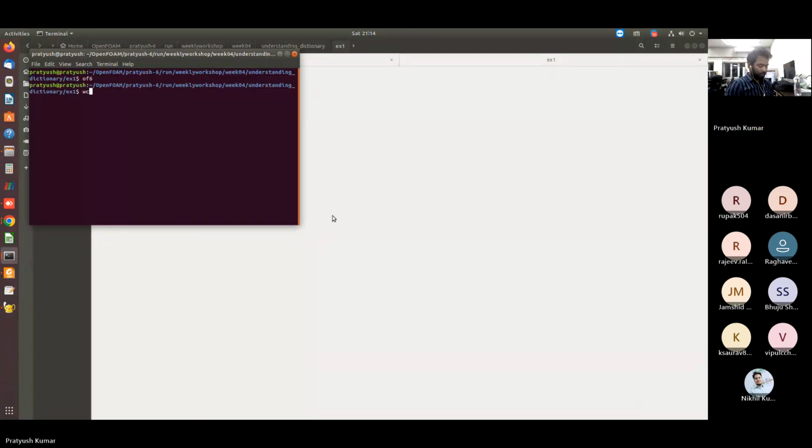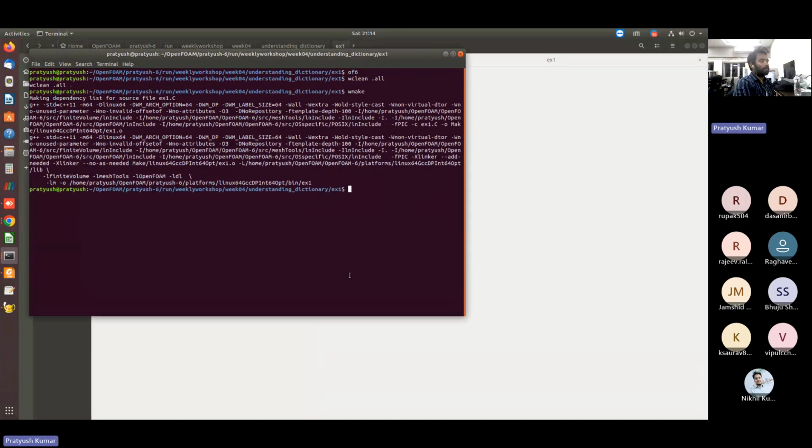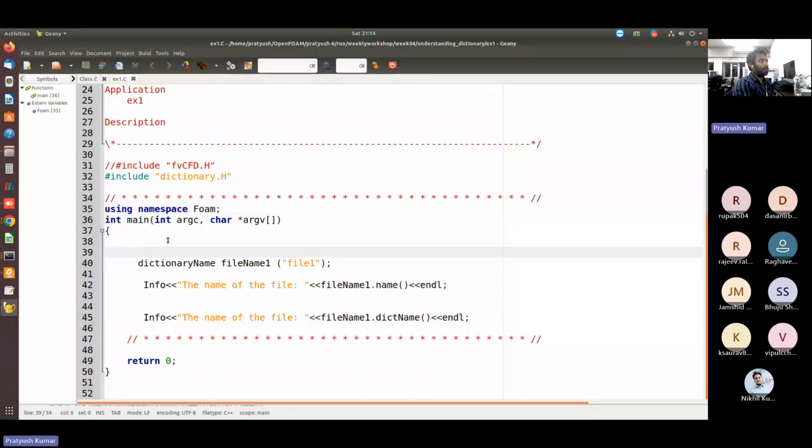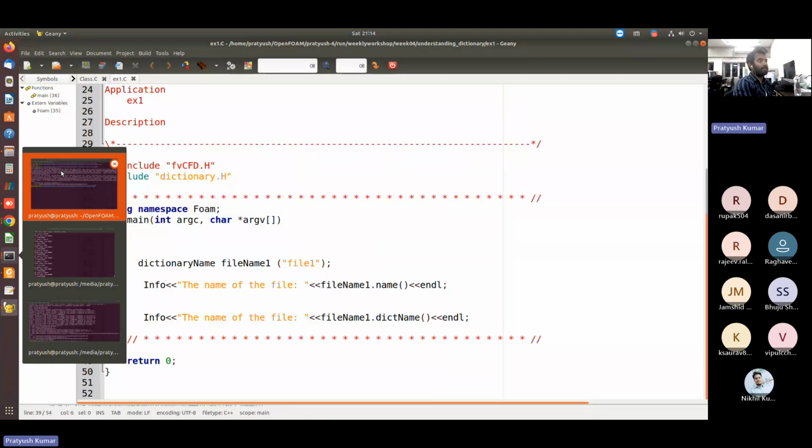wclean.m and wmake. So if I run ex1, sorry, I have not saved this. I need to save before compiling.